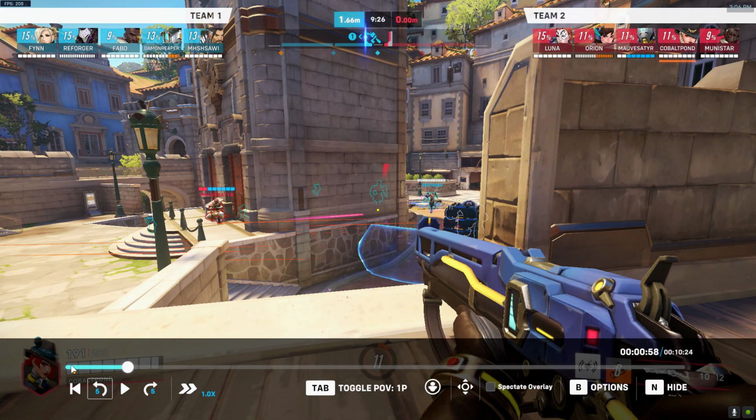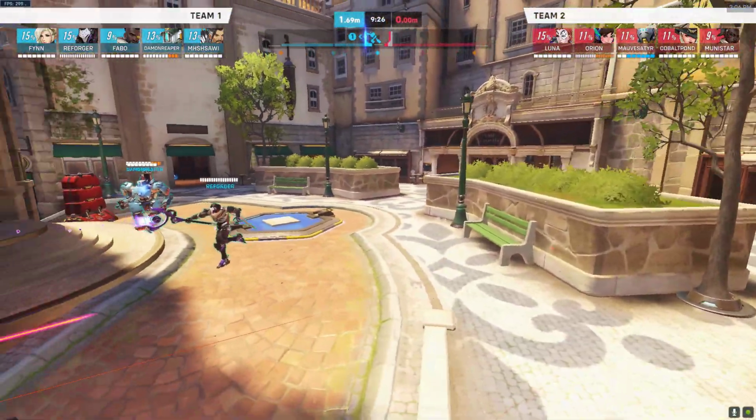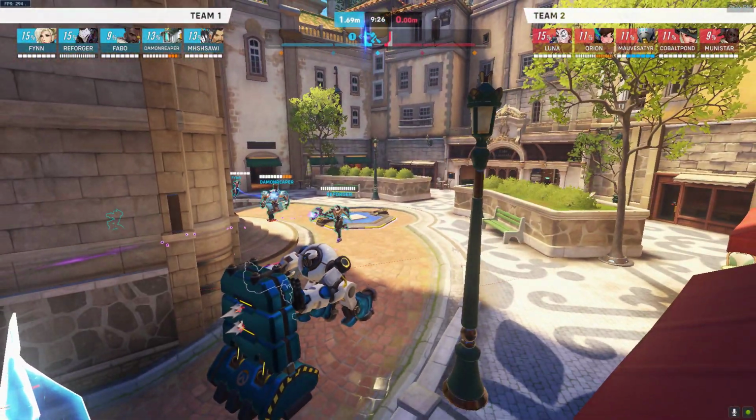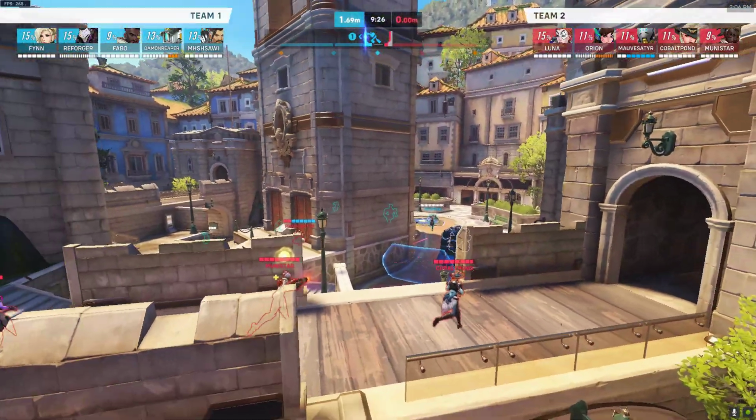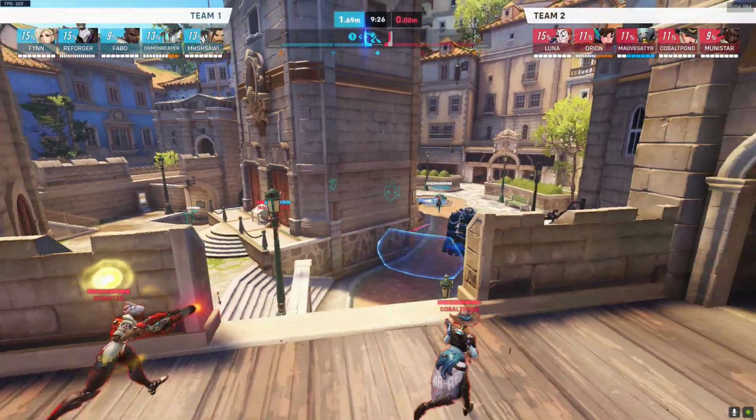So you've been here for like 15 seconds. You did two things here. You threw one dynamite into the Bastion, and you shot the Ramatra once. So far you've done like 125 damage, maybe? That's like nothing, for perspective.